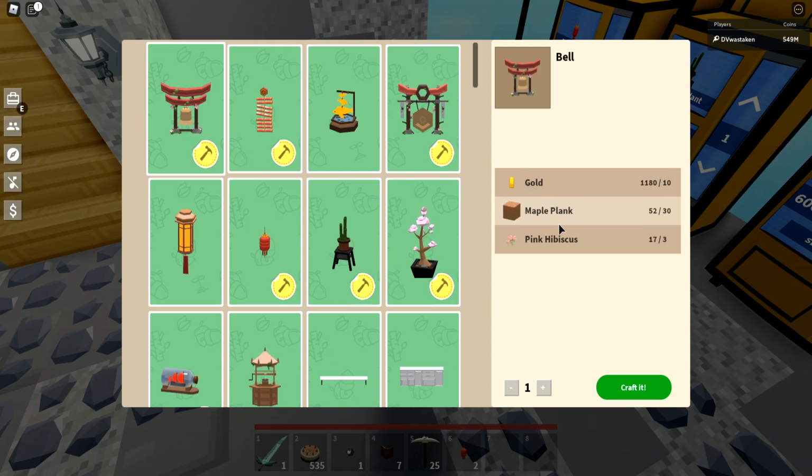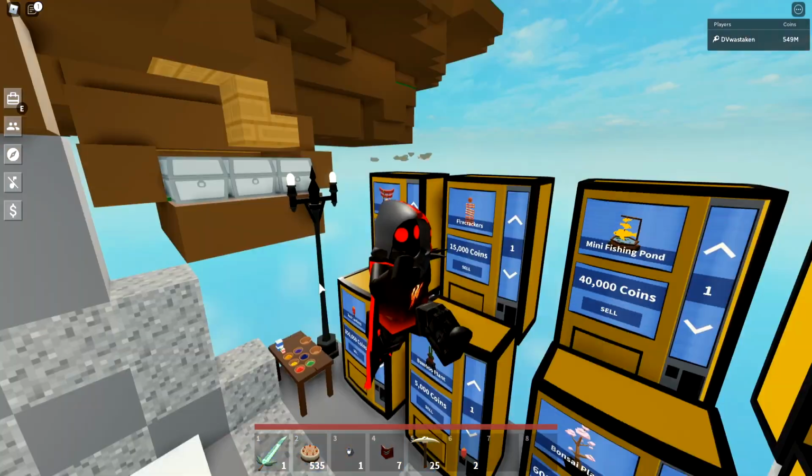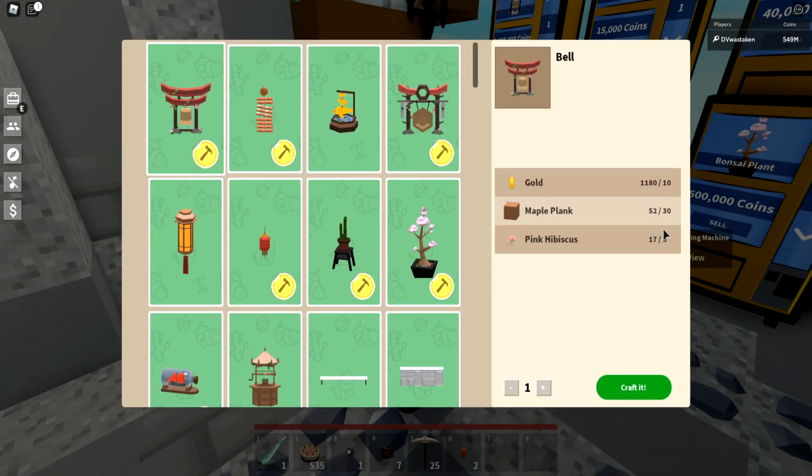Say you buy your maple for 1,000 a piece, and then you got to make the planks, so there's some labor in there. And then I assume pink hibiscus is probably going to be going for about 500,000 a piece. This is the most expensive piece inside here, the pink hibiscus. And again, we're looking at 3 times 500,000, so this is 1.5 million right there. And then you add labor and profit, we're at 2 million. So that's pretty much how I calculate this stuff.